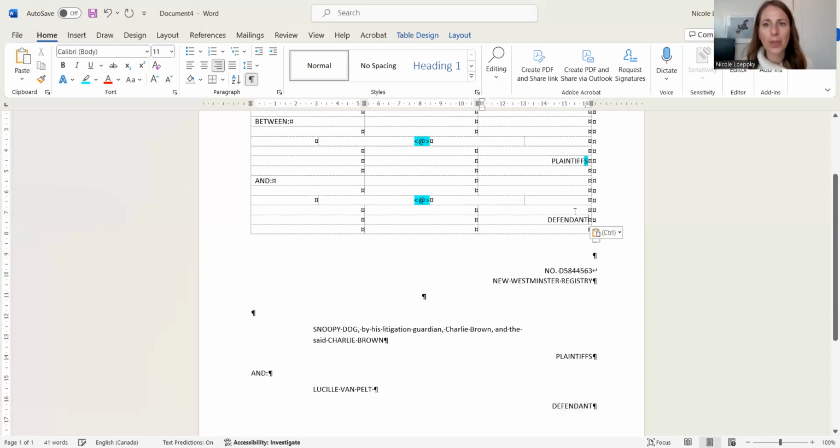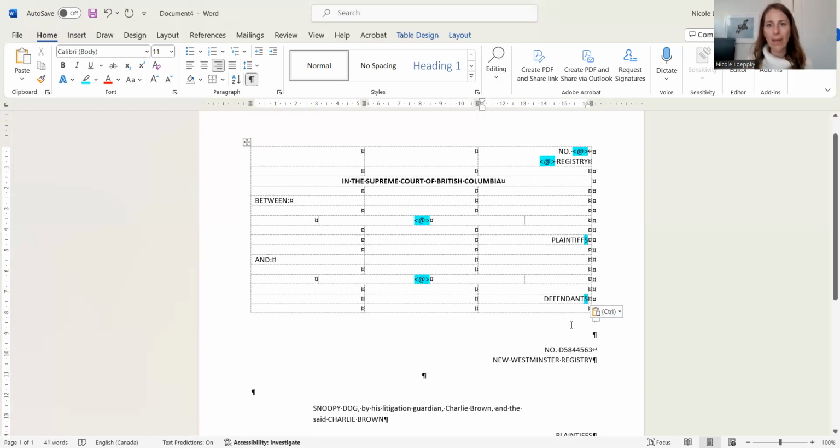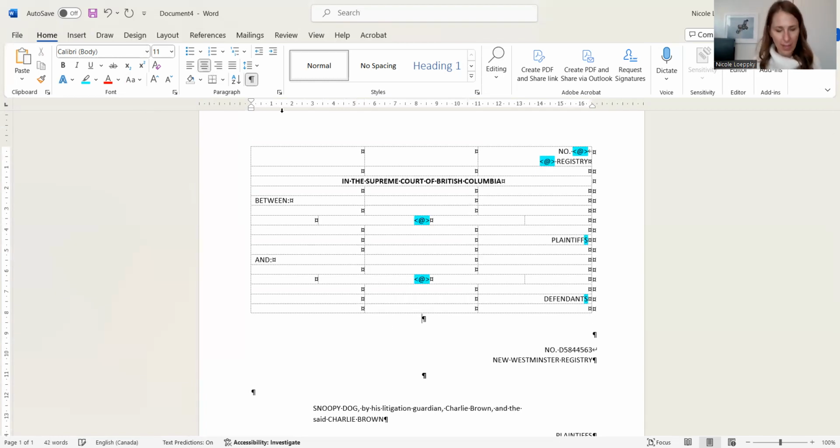Then I'm going to put "defendant" here, and then I'm going to put that optional S so I don't forget when I'm going through and putting in the actual party information that I've got it correct. Then you could add another line for the title of your document, or you can just have that starting below. So, notice of civil claim. That could be included as part of it or excluded. I like to keep it excluded so that I can just copy and paste this whole table into each of my court documents and then put the title as it comes up.